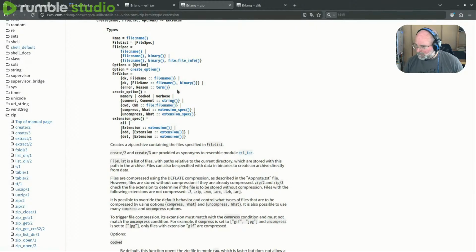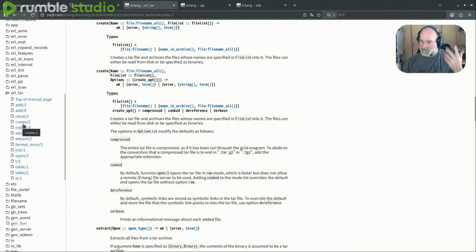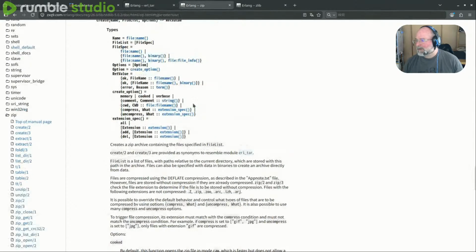This is ideal. Can I do that with tar too? I haven't done tar in so long. Like I made CX work with tar, and then it works fine, and I never look at it again. Can I create with a memory option with tar? No, I can't. That sucks. Okay, whatever.